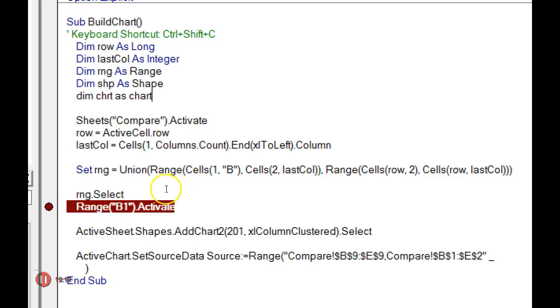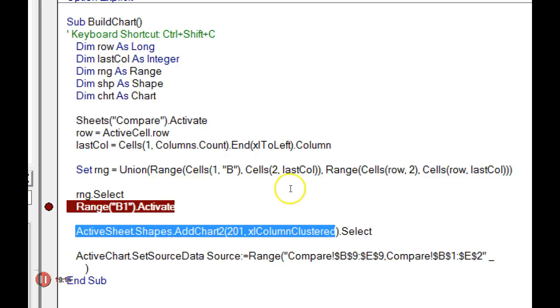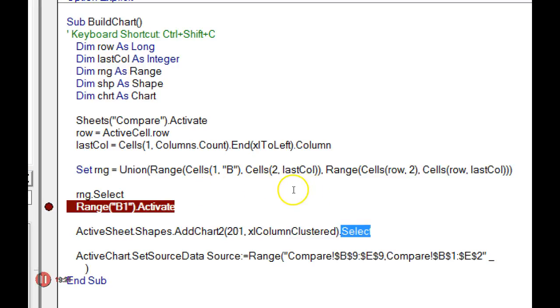I do not want to select the object, so I'm not going to select it. But because this returns a reference to the shape that was just created, I can capture that by, instead of saying select, saying set SHP equal to that create method.